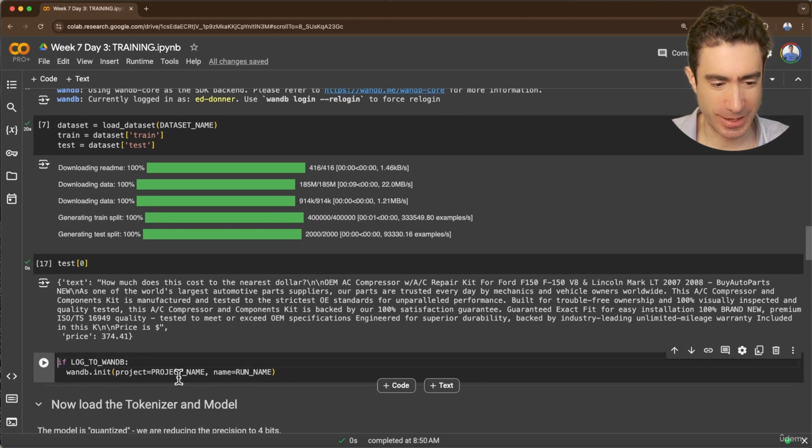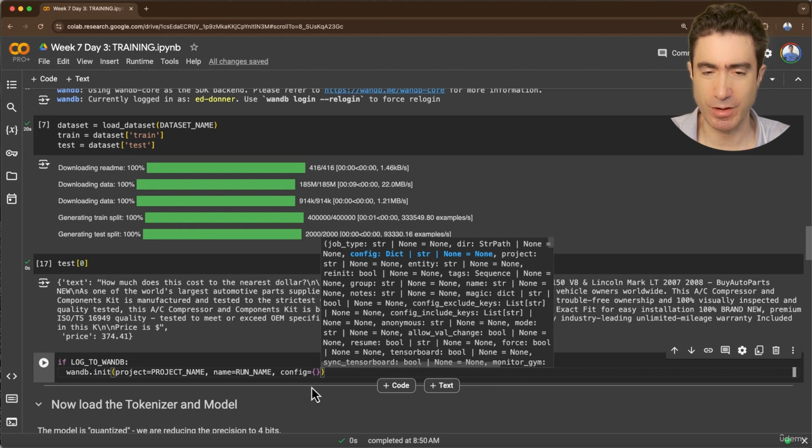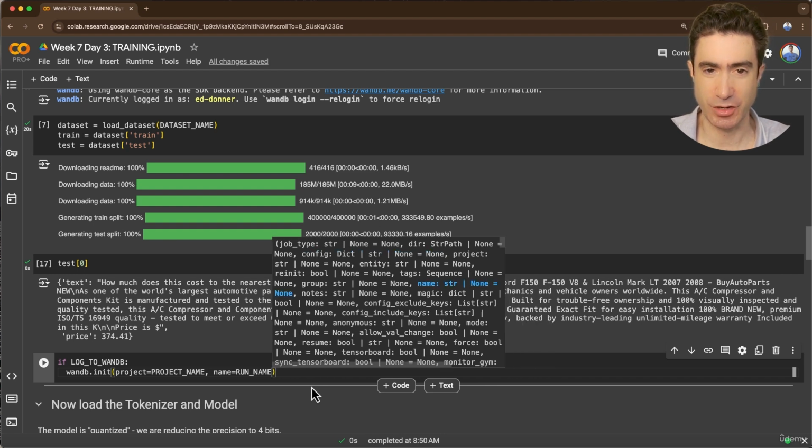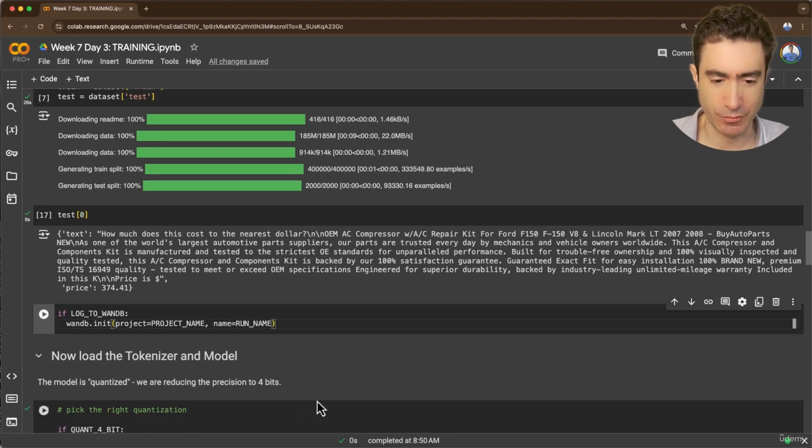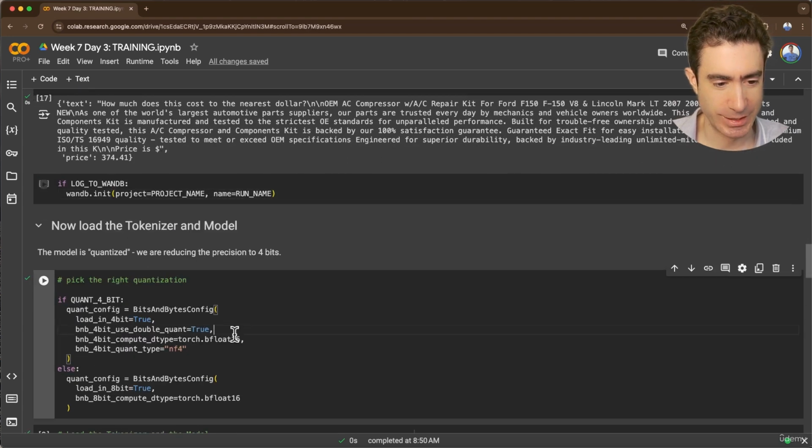Okay, so if we're logged in, and we're asking to log to Weights and Biases, it then sets up the Weights and Biases project. This line of code is in fact not required, because Hugging Face will do this for you if you start to run and you haven't run this line. But I sometimes add this because you can also, if you wish, pass in a config with some parameters, and that lets you set up some extra attributes that will appear in Weights and Biases. That's a useful trick to know. But anyway, you can run this or not. It doesn't make much difference.